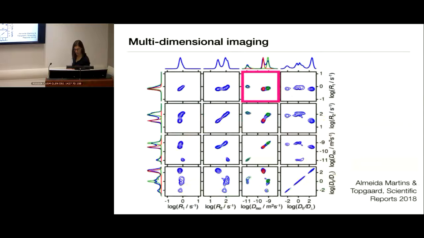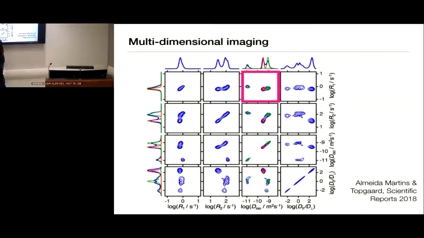A very different approach is to not use models at all and to do what I would call multi-dimensional imaging. So here, instead of acquiring a T1 map and a diffusion image separately, for example, you really acquire those modalities together. So what we're looking at here, if you just look at one axis, for example, is really a spectrum of T1 times in a single voxel. So for the different spins that are there, they may have different T1 times in a single voxel depending on the environment that they're in, right?